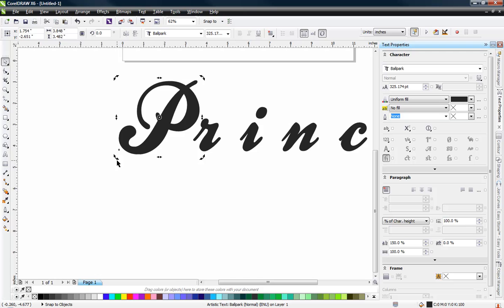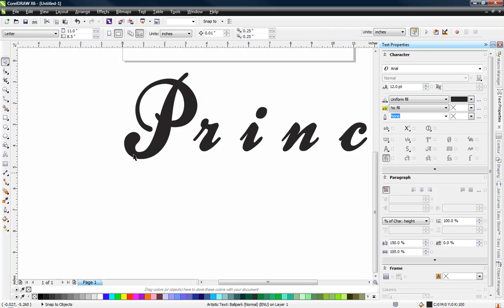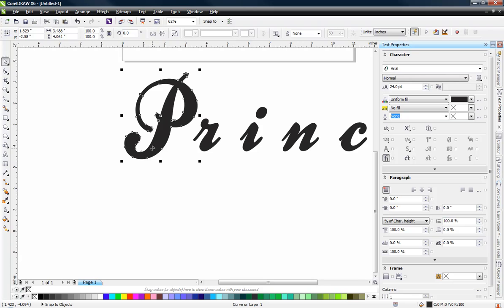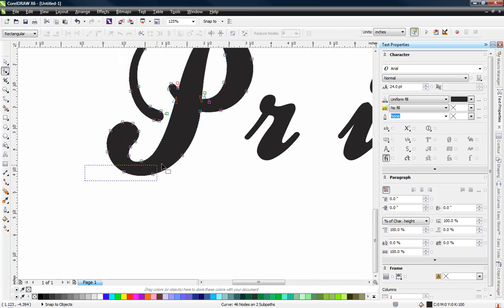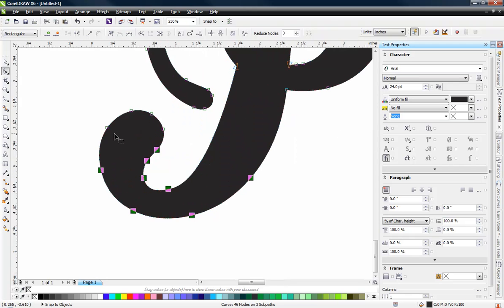So I want to rotate it a little bit, like so. And you know what? This tail, I want it longer. So I'm going to convert my letter P to curves. And if you don't know how to convert something to curves in Corel, look it up. Or it's Control Q. I'll give you that one, okay? It's just Control Q, and that converts to curves. But the rest of the stuff you've got to teach yourself.